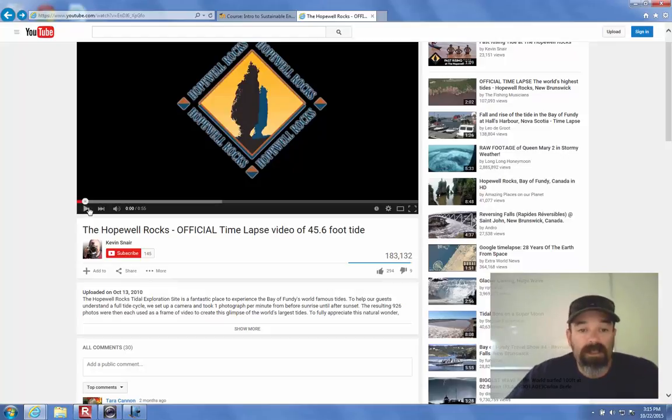And one of the reasons this place is so crazy is because of where it's located at. It's in New Brunswick, Canada, and the location is just perfectly lined up, and then the shape of the bay itself actually funnels down, so it captures a lot of water and then retains that water. So there's a pretty substantial tidal bore that comes out of there and a lot of energy. But we'll take a look at the time lapse and see what that looks like.